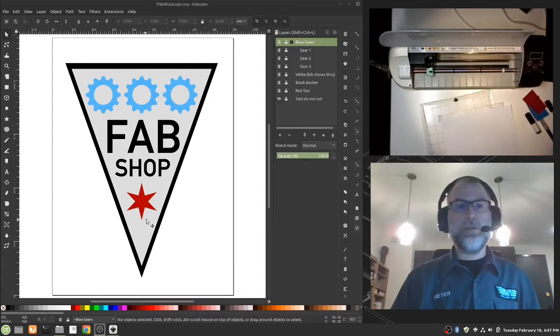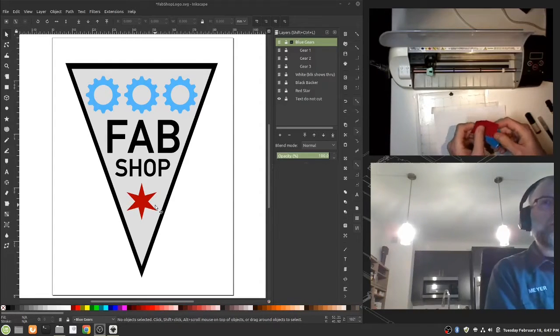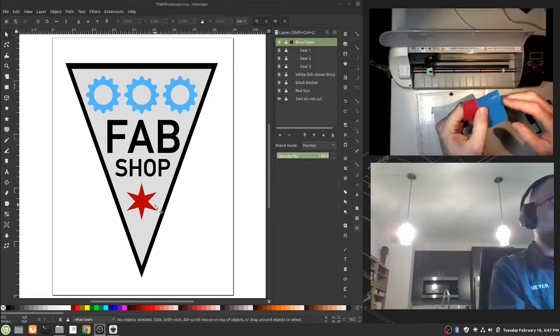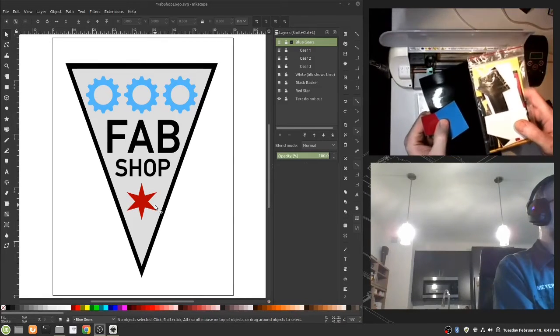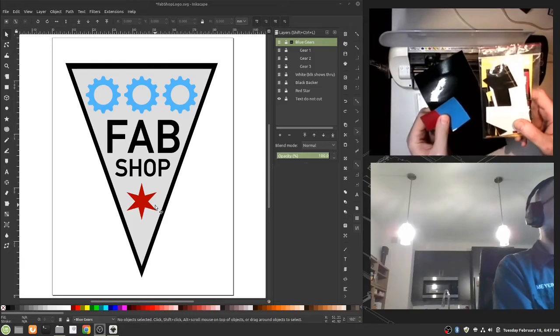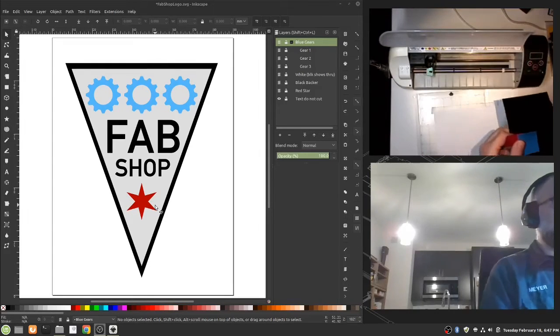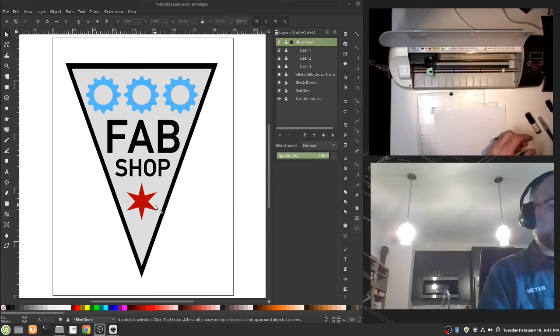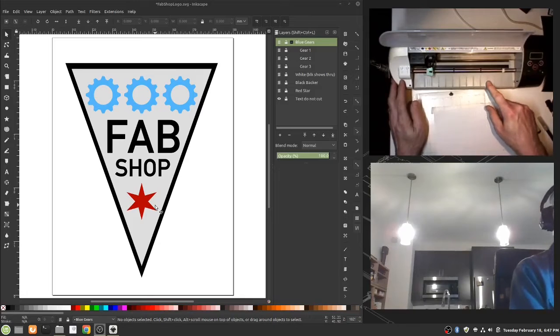Today I'm doing computer controlled cutting, and I'm going to be doing this Fab Shop sticker. I'm going to show you how to do some vinyl cutting, and I'll talk through it as we go with scraps that you might have left over from your Fab Lab. You have these small pieces of vinyl, especially from the larger Roland machines, that get left over. I take these scraps and usually do custom one-off stickers. I don't mass produce them on the small vinyl cutter.